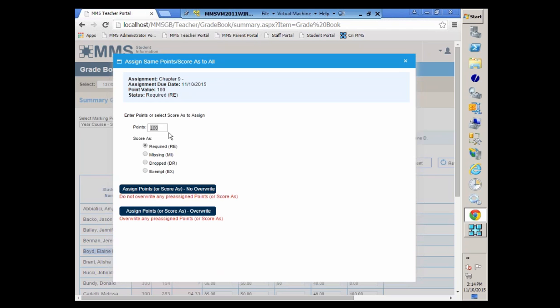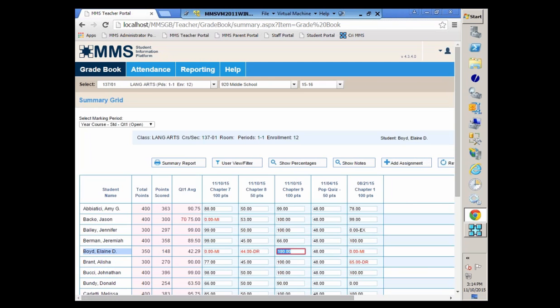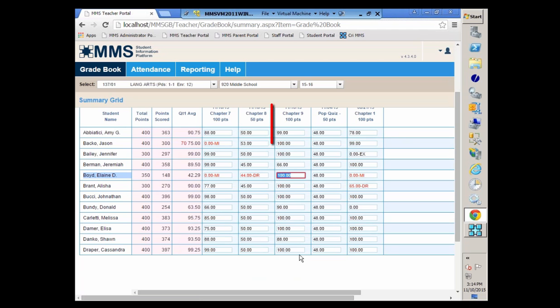Where I've already entered some in, I'm going to do this with no override. And all of my students that don't have a grade are now going to receive a grade of 100. Now it just defaulted to that because that's the point value for this assignment. I could put 55 or I could put 95, but we're going to go with what it defaulted to, and we're not going to override. It lets me know that it entered in grades for 6 students, so I'm going to close that window. And all the other students that I hadn't entered grades for now have a grade of 100.